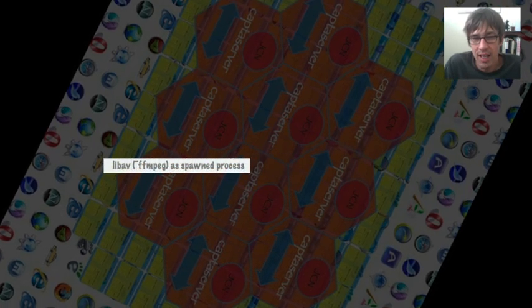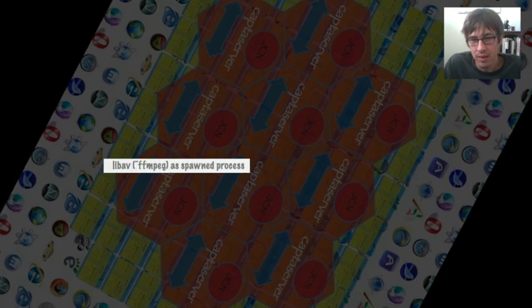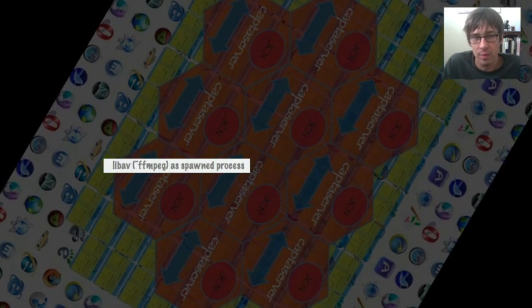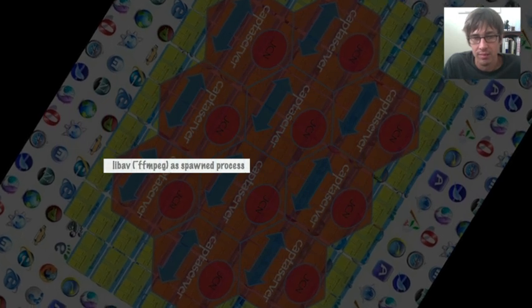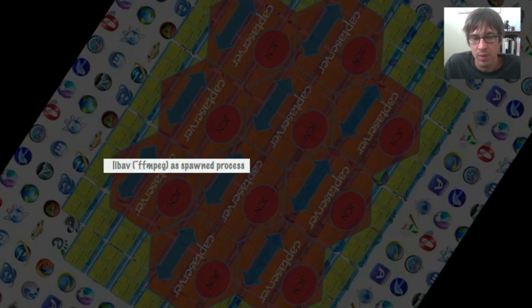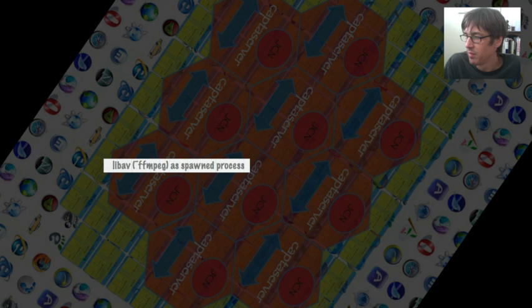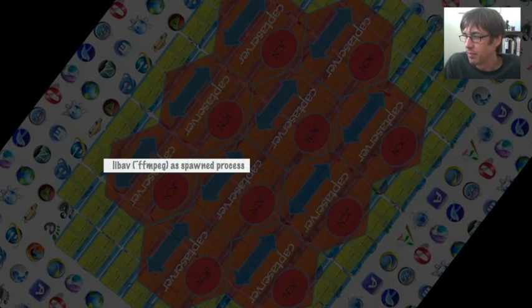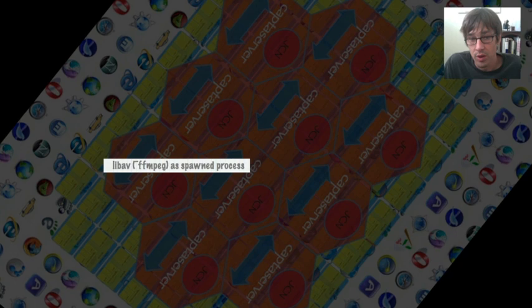For converting the videos on the back end, I'm using something called libav, which is a fork of the old FFmpeg project. So you can upload pretty much any video. I've just uploaded the videos like I'd normally upload to YouTube. They go into this system. The system's able to output a video of another format, and I'm using WebM because it's totally uninfringed by patents, and at whatever resolution you want.